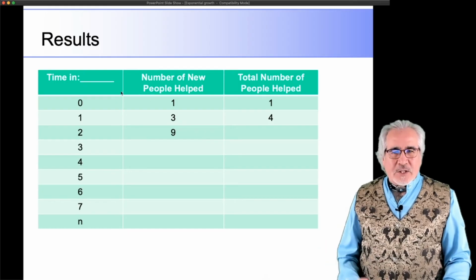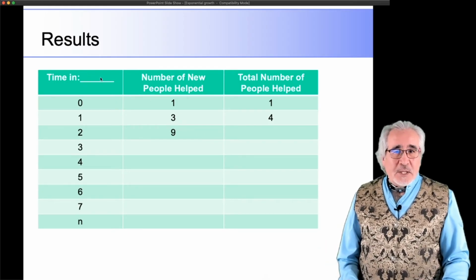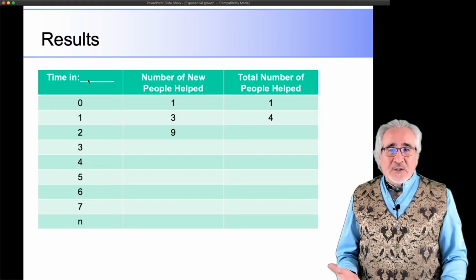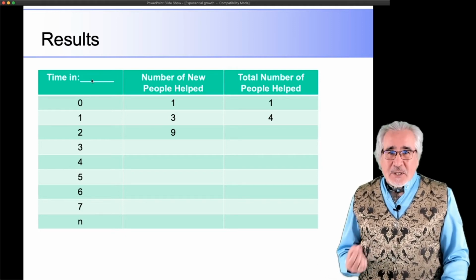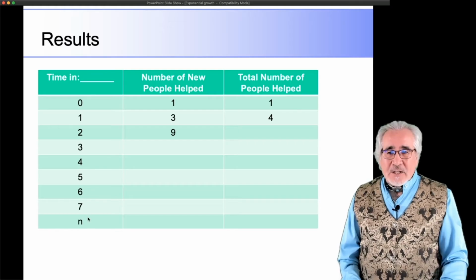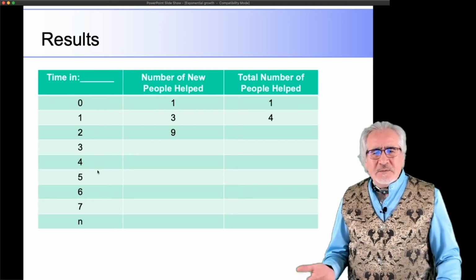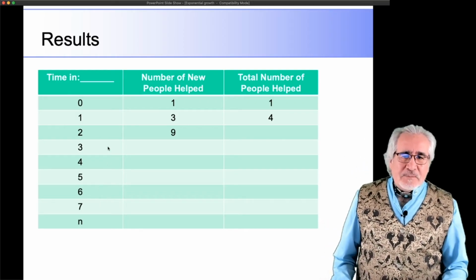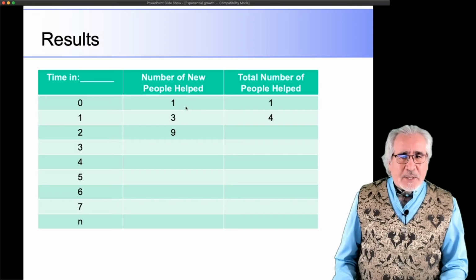Okay, and we can start doing this. Whether you think it can be done in a week or whether you think it takes a month, if it takes a year, whatever it is, you'll see it doesn't really matter. We can have an impact on our world in a relatively short period of time. A lot of students do this either weekly or monthly. Maybe monthly would be good. Anyway, so let's talk about this.